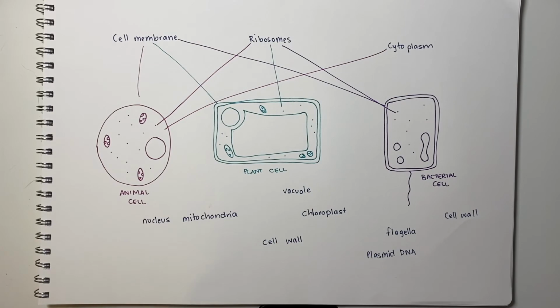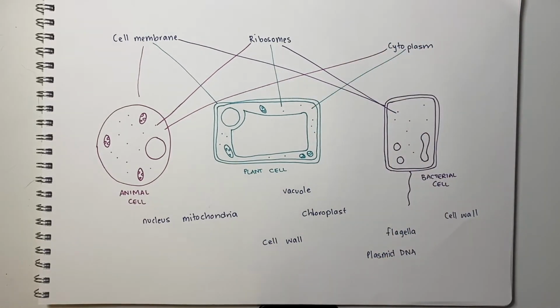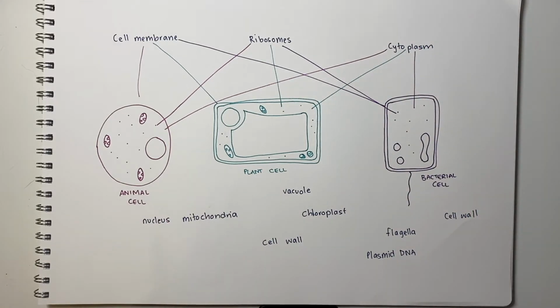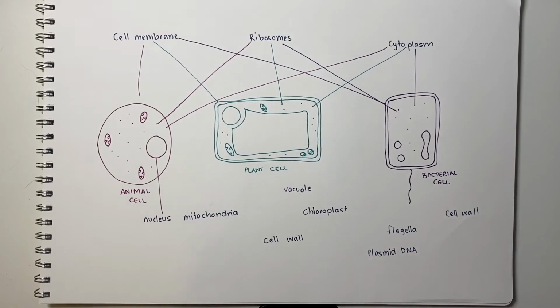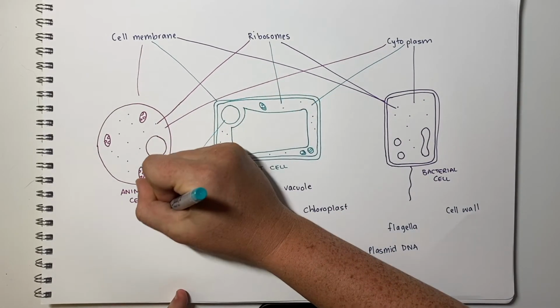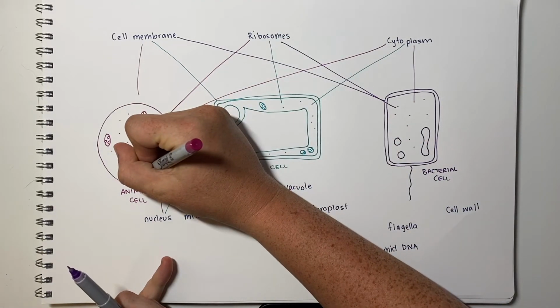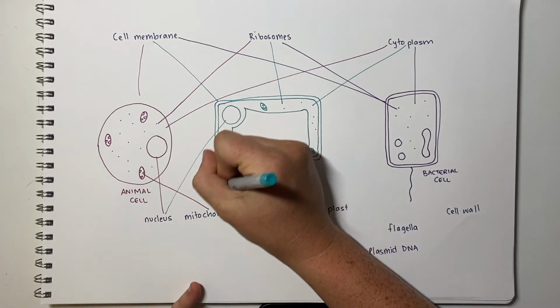Plant and animal cells share two common organelles. They both share a nucleus, which is the location of genetic material in the form of chromosomes. Mitochondria is the location of respiration. This means it is the location where energy that the cell needs to function is released through the chemical process of respiration.